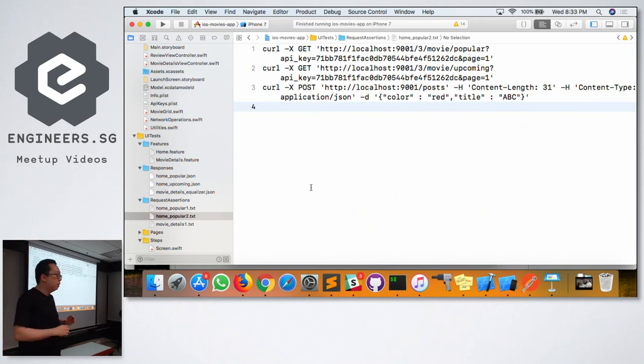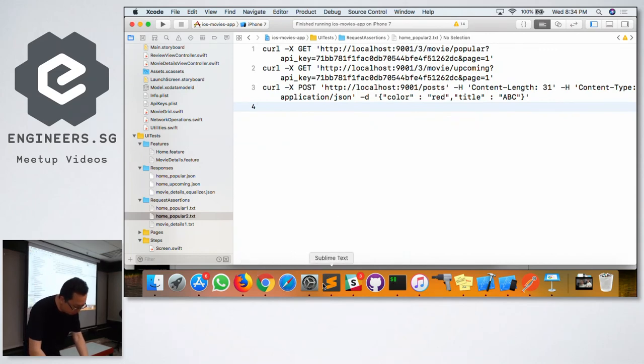Correct. For Cucumber, we have all the steps, all the English sentences, and for each sentence you need to find a way to express that as an Appium step. So if you want to do Cucumber for Appium, you actually introduce another layer. In terms of setting up, it would be more complicated because there's one more layer and more things to set up. My experience is that when I set up Appium, I realized I needed the Apple developer code to build the WebDriverAgent so that I can run the test on the device itself. Yep, so definitely more work to be done. But later I have slides to encourage people to try out BDD, so I'll come to that soon.